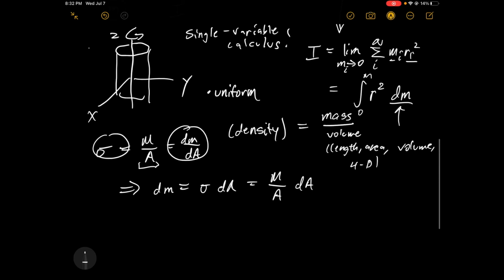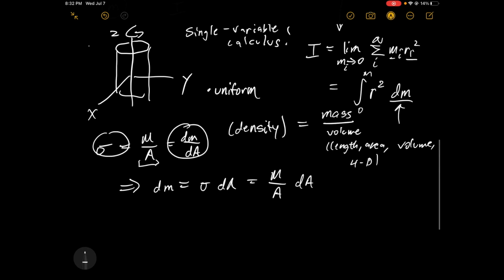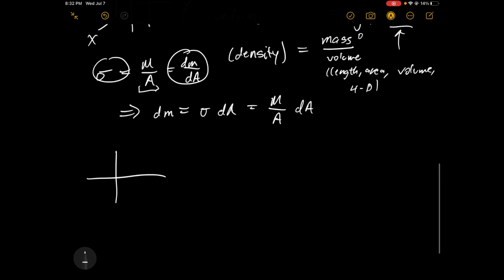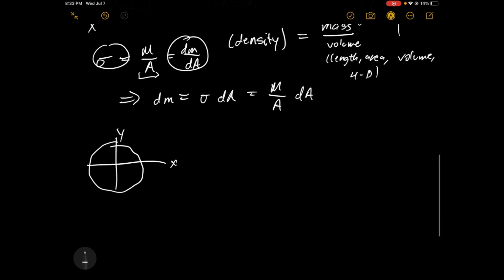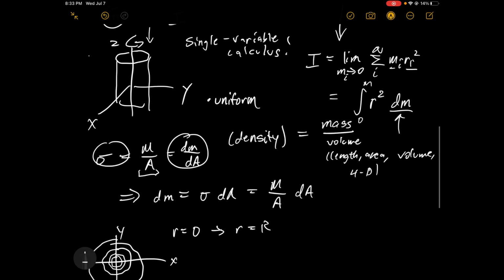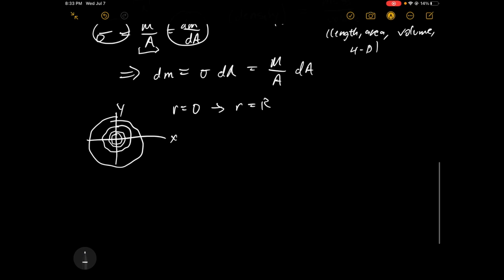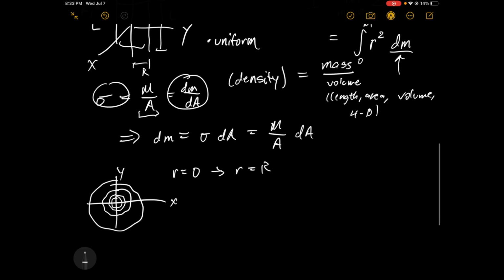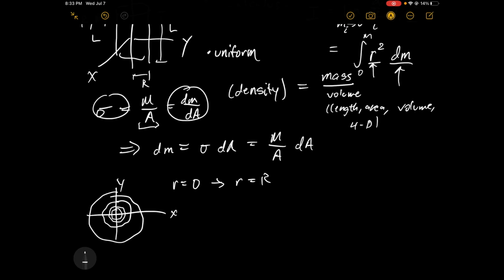Now let's talk about how to actually integrate this. Here's how we will do it. Imagine you looked from the top, so you are looking at this projected onto the xy plane. Then it just looks like a circle if you look at it from above. What we can do is integrate each ring, from r equals 0 all the way up to the radius R. Let me say that this object has radius R, mass M, and length L. Then we can integrate this and find the answer. So first, let's make some adjustments, and just keep in mind that r is the distance from the axis.